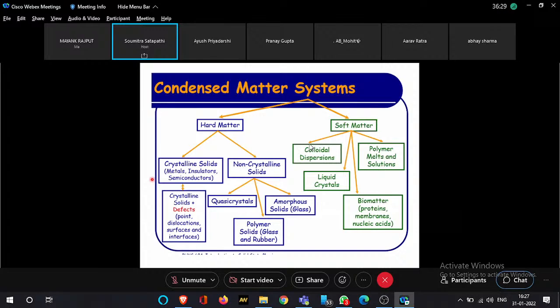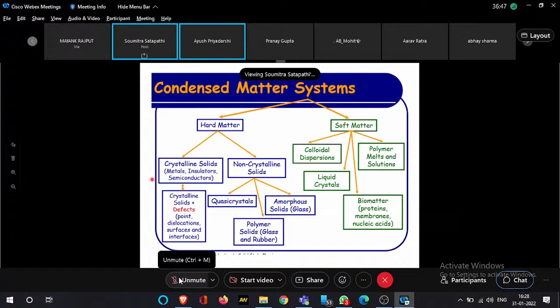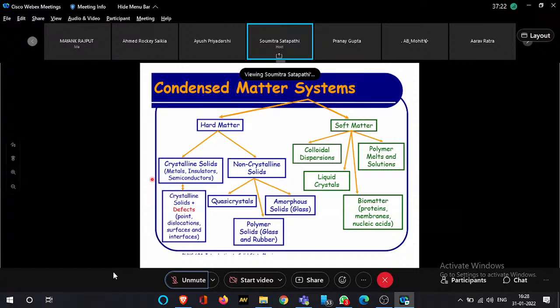What will be the fundamental difference between a metal and an insulator? The existence of free electrons. In metals, there is an existence of free electrons, which is why the electrons can move freely and hence conduct electricity. In insulators, there are no free electrons, so they cannot move freely in the presence of a potential difference. And in semiconductors, there are certain conditions where this phenomenon can be seen, but in others it cannot. The difference is the energy gap between the valence band and the conduction band. In metals it is overlapping, in semiconductors it is small, and in insulators the energy gap is very high. Yeah, very good.